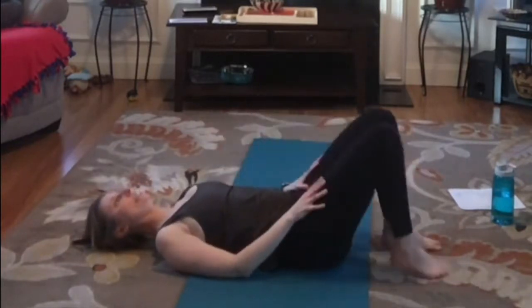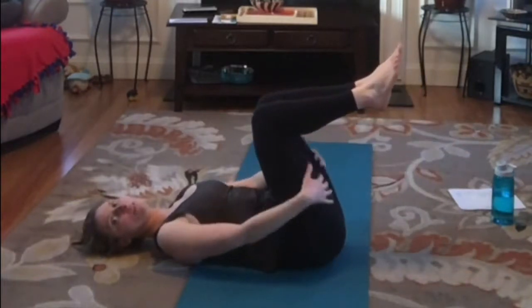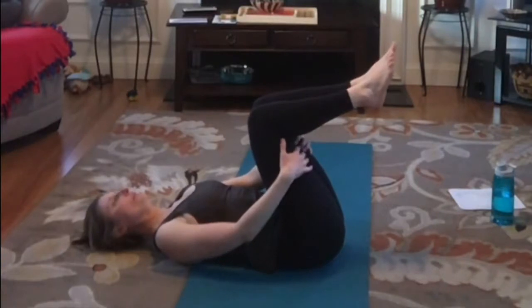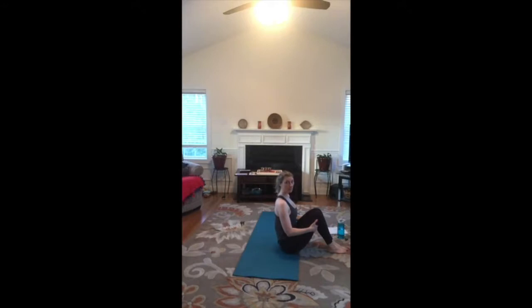And release. So let's go ahead and lift the legs up, bring the hands behind, so right underneath the knees behind, and we're gonna just rock it up to seated. So we're gonna do a little bit of rocking. We just wanna be careful of the neck. We don't wanna roll down too far.